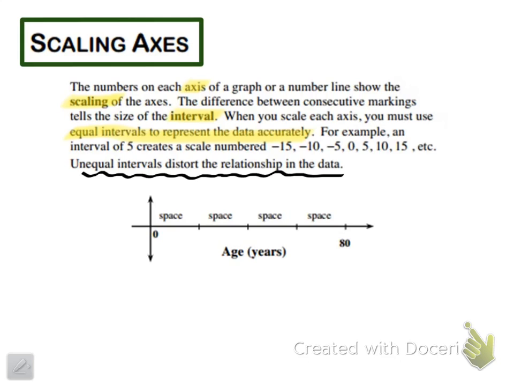Okay, so I highlighted some important words. Axis. Okay, axis. When we look at our straight line here, this is an axis. Okay, and axes means more than one. Okay, scaling. Now, scaling here, you'll notice we have different notches on our graph. Now, between each of these notches, these spaces have to be the exact same to represent the data appropriately. Okay, and these pieces here are called intervals. Okay, and those intervals have to be equal.